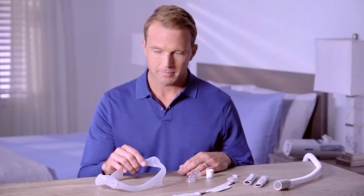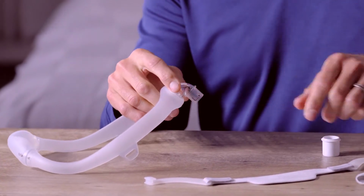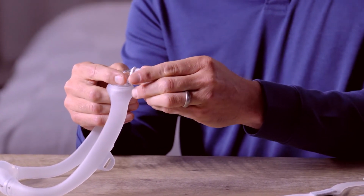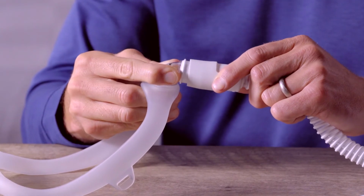Whether you're using gel pillows or an under-the-nose nasal cushion, insert the elbow into the mask frame. Push the tubing quick release into the elbow. The quick release lets you easily disconnect the tube, which is helpful if you get up to use the bathroom during the night.